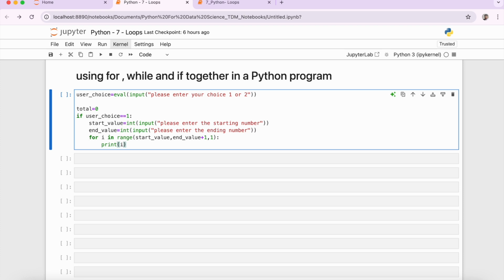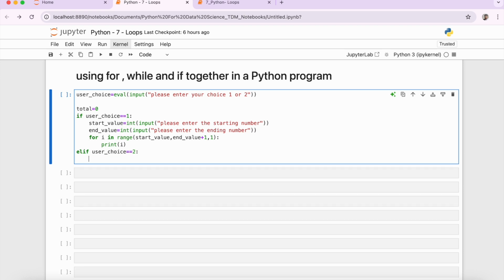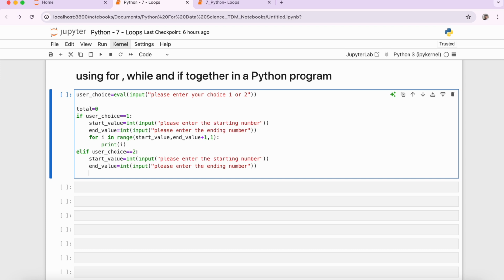Now what if the user selects 2? Then I'm going to check it again saying elif user choice is equal to 2, then again we are going to ask for the start number and end number, and I'll keep on adding the value.